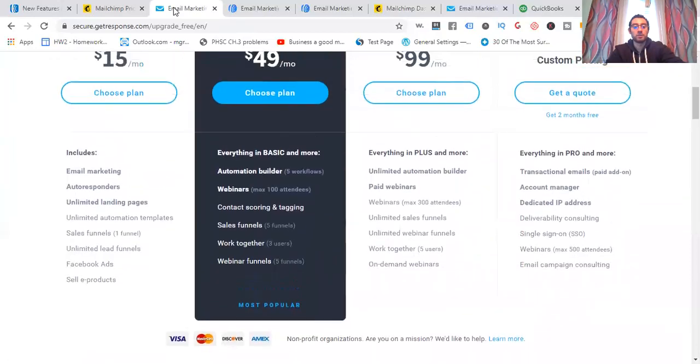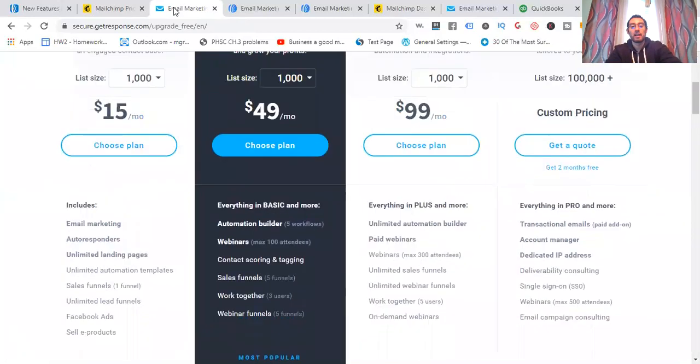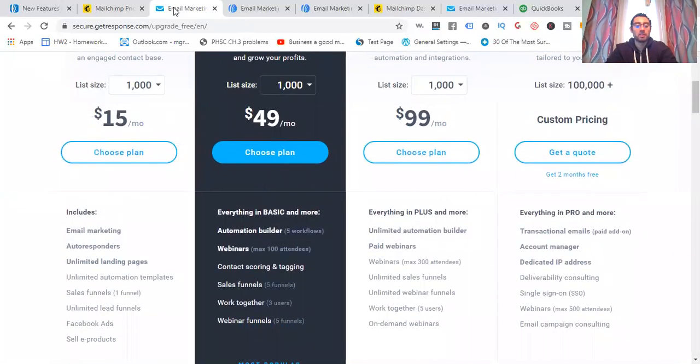Includes everything that it gives you in there. So you get webinars at the $49 a month. So if you're going to be using webinars, go for that plan instead. If you're going to hold out on that, then it's fine. Stick with the $15 a month. But it gives you more flexibility if you go higher in price, right? What I said earlier is cheap doesn't always necessarily mean it's good. But if you're just getting started, $15 a month, that comes after the free 30-day trial.